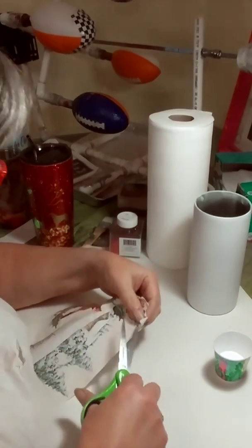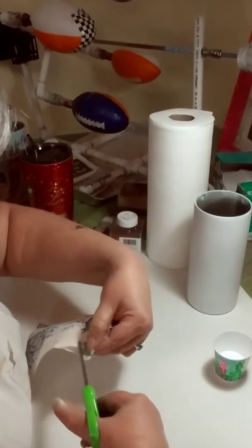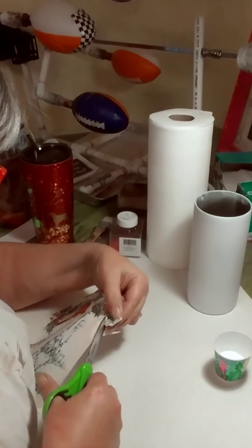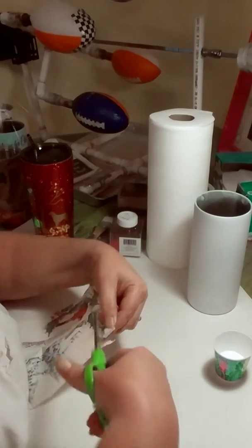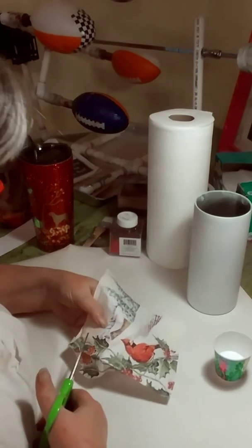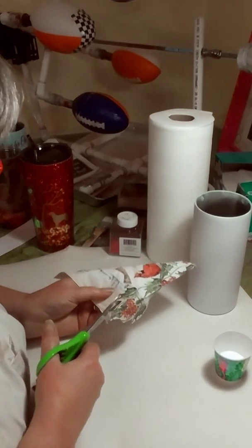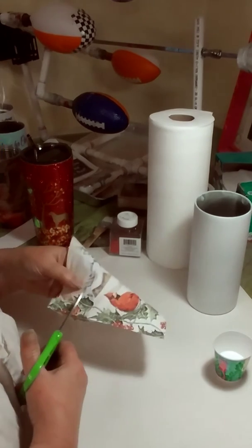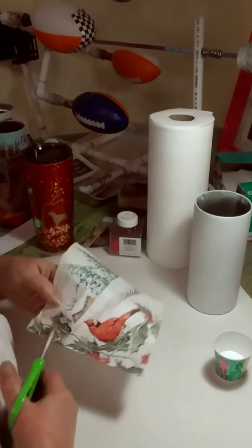This is not hard to do. It's just a little bit tedious. And I try to do this, I usually am working on this like at 1 o'clock in the morning because I raise a bunch of grandkids and they're all finally sleeping and have stopped their fussing. And I can have a moment's quiet and really kind of concentrate on this, because you do need to be able to spend some time and do it nicely.